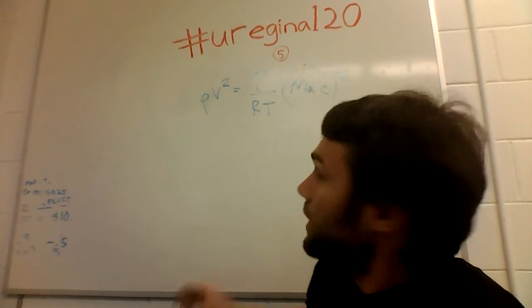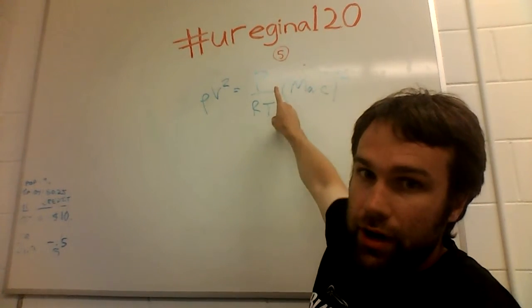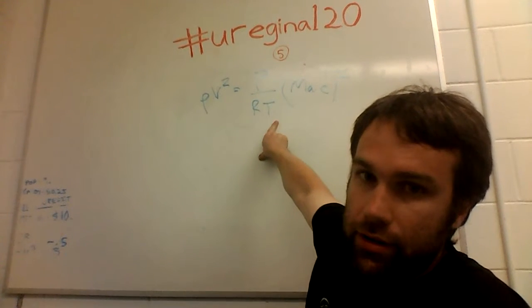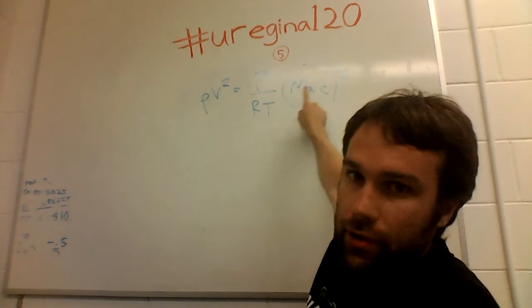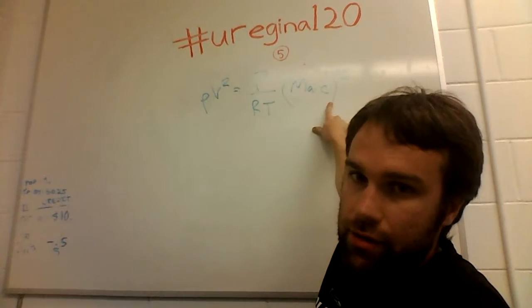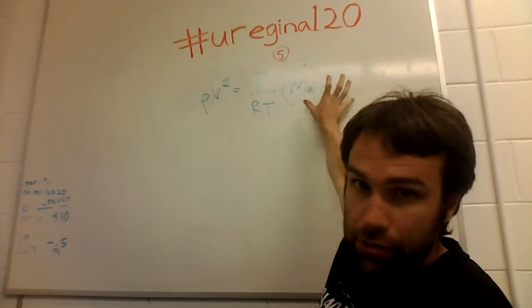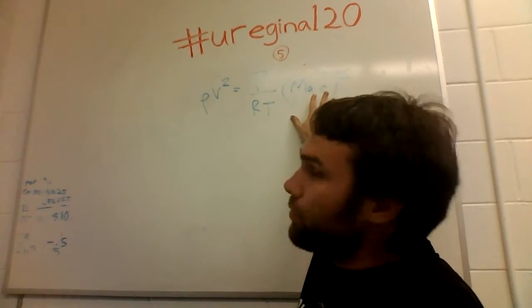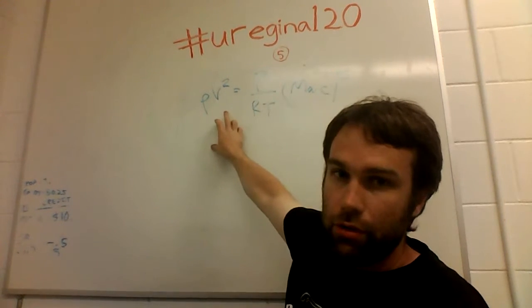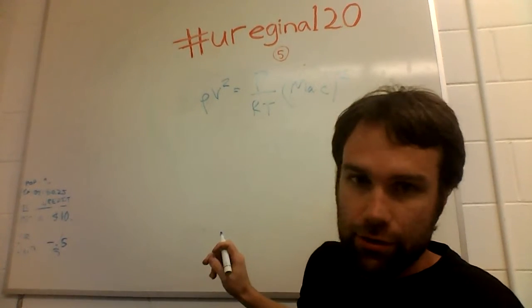So this is going to be an equation relating the pressure divided by the gas constant, I think that's a gas constant R, times the temperature, times the Mach number, times the speed of sound in the medium, all squared. And that's going to be equal to the velocity squared times rho or the density. Let's see if that's true.